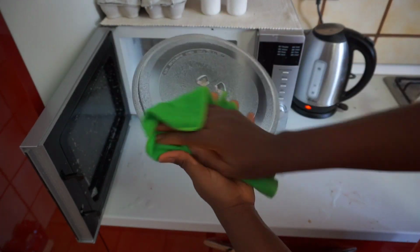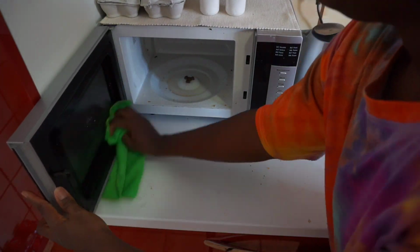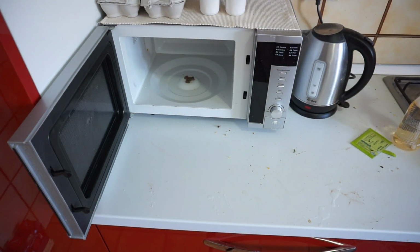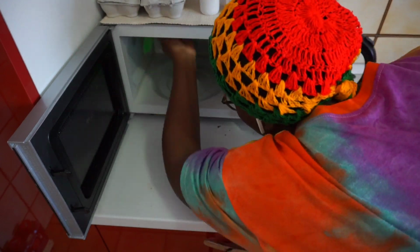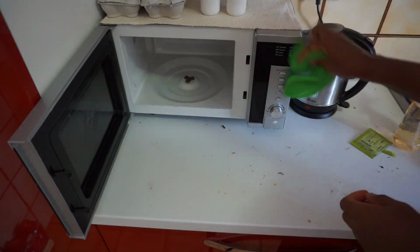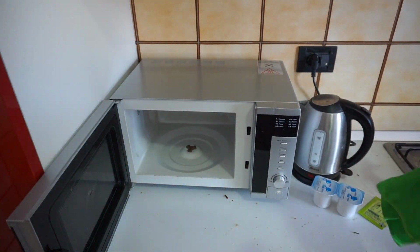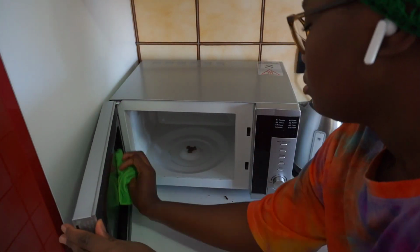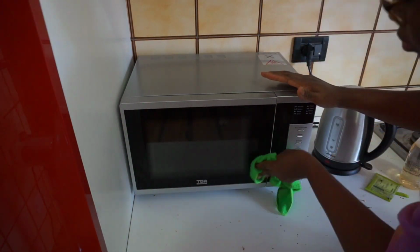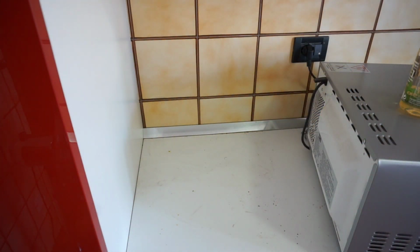So the hack really worked, guys. If you haven't tried it, try it out. You see the handle of this microwave, the door of this microwave, those stuff you saw earlier, they were very dry. But you guys, as soon as I was done with this hack, everything came off very easily. I didn't even struggle with it. Oh my goodness, where has this hack been all my life? It worked. I highly think you guys should try it out, okay, and see how it works.